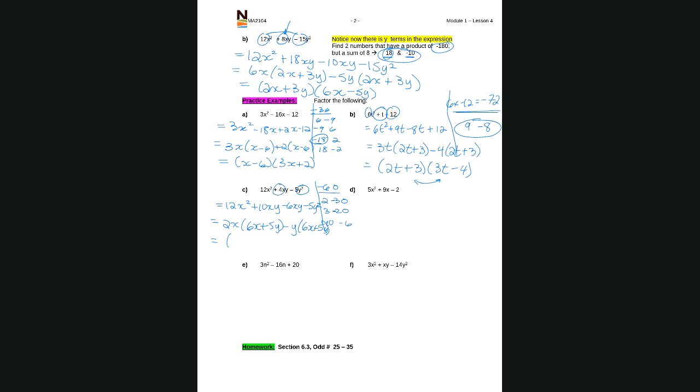Here, this time I'll put the other bracket first, okay, just to show you that the order doesn't matter. Okay, the next one could be a little bit easier because of the factors of negative 10. So 5 times 2, or sorry, negative 2 is negative 10. Okay, so there's just 10 and 1 and 5 and 2. So we'll figure out which one is negative and which one is positive. Okay, the difference has to be plus 9, so 10 and negative 1 are the numbers that replace 9x.